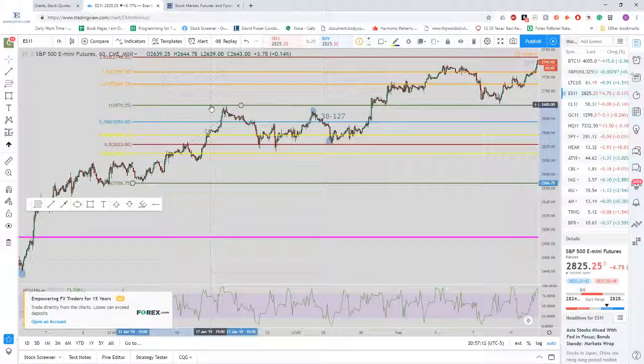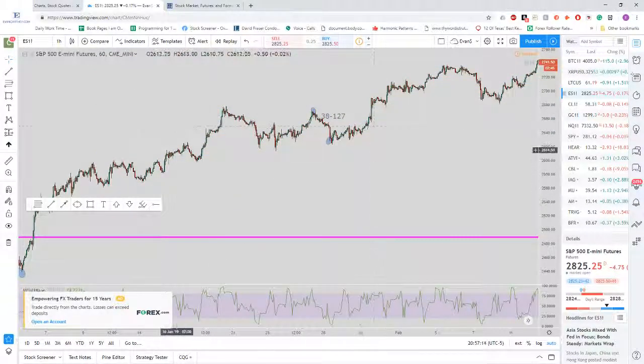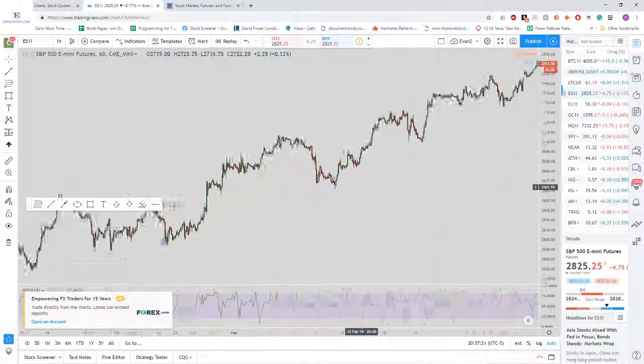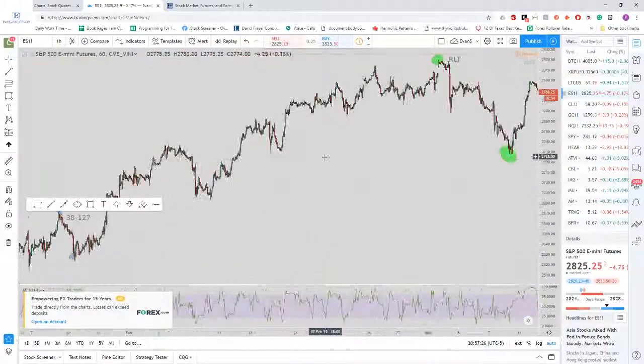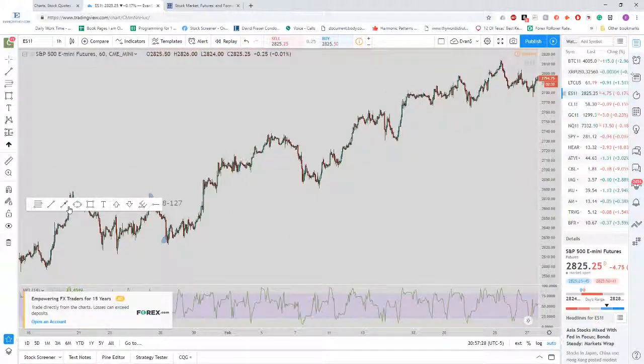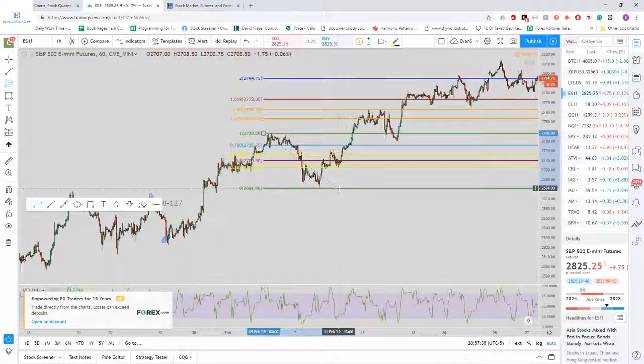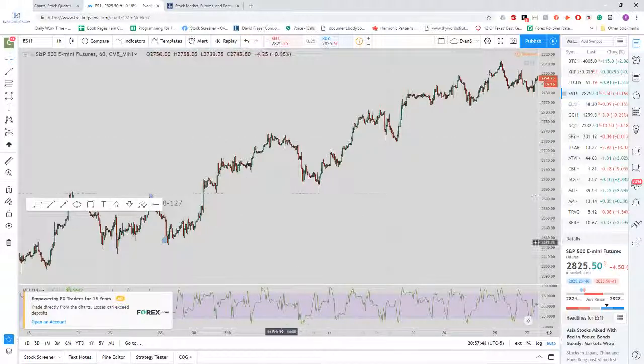So that's how I want to use the continuation trade, definitely when there's an uptrend, and not do a reversal of it, because otherwise you just get yourself in a bunch of trades where you're looking forward to price eventually coming back down and fulfilling them. Also, when you're in an uptrend, you can use the breakout trade, or in an uptrend or downtrend, it just depends what you're in. You use the reverse lightning trade, and that's the breakout trade. So use that pivot point, when it breaks out of there right there, first exit to 127, initial one, you can see that came up and hit perfectly. So when you're in an uptrend, these trade setups work amazingly well.